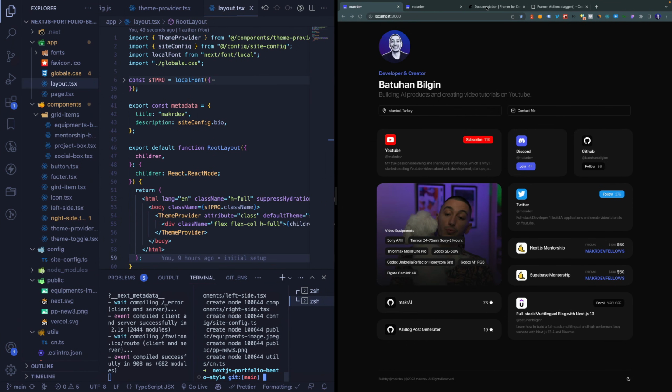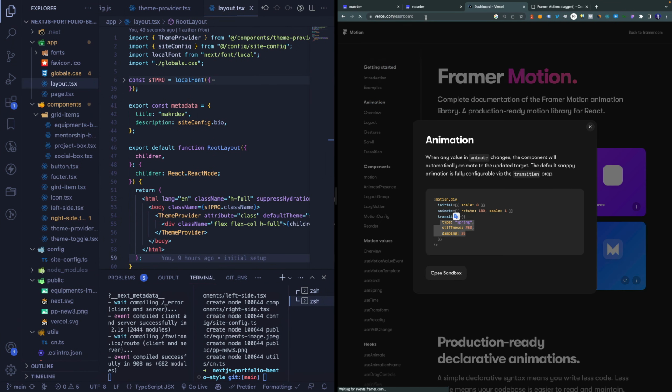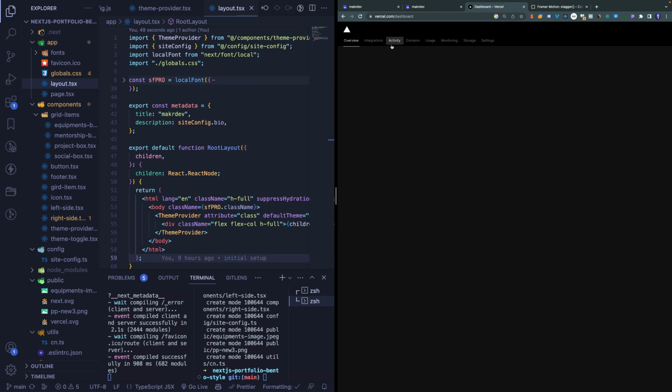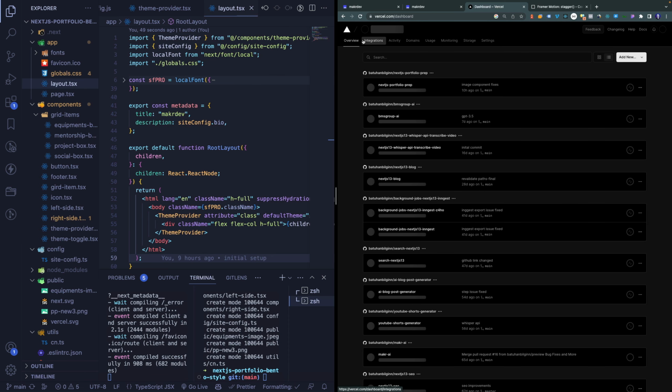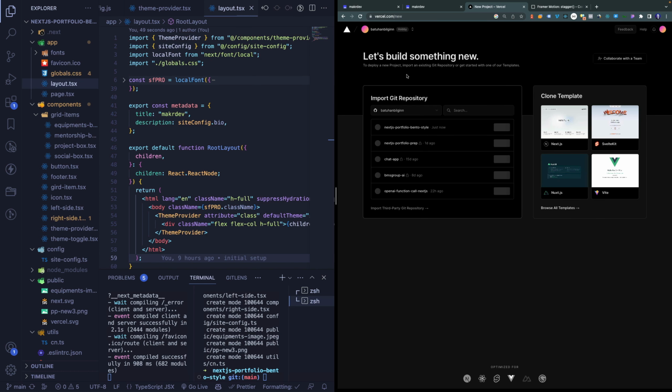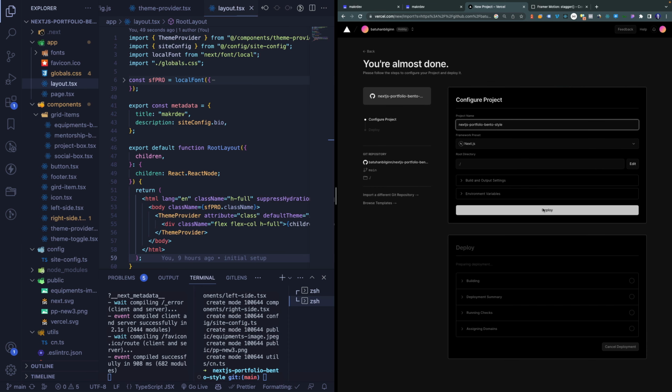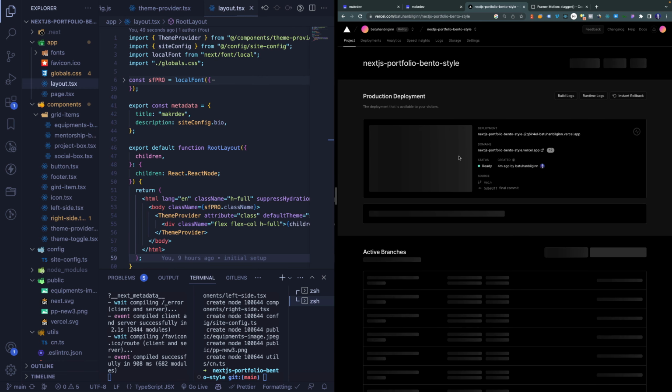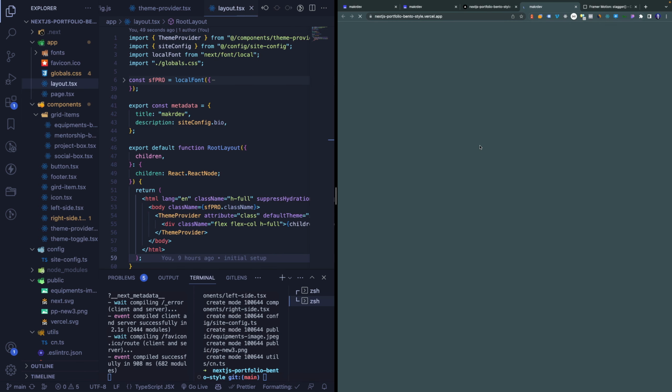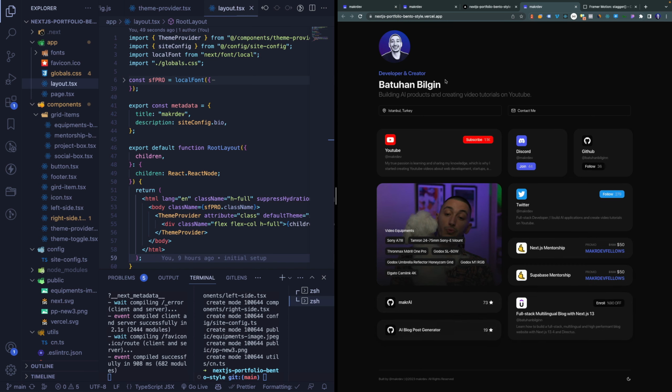And we can go to Vercel, and we can add new project here like this, and we can import this one. Let's deploy it. Okie dokie. Now we have deployed our portfolio website. We can go to our app in here. As you can see, we have this pretty cool portfolio website deployed on Vercel.